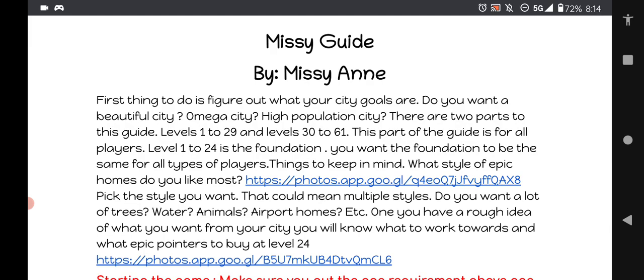First thing you're going to want to do is pick out what style epic you like the look of best. I've given you guys the link to show you what the epic styles look like up close, because the picture that they have on Google is really small and hard to see. Okay, so then once you've decided, you have a rough idea of what you want your city to look like and what epics you want to build, all right, then you can focus on what epic pointers you're going to purchase. You do not want to purchase epic pointers right away. We'll talk about that a little bit later.